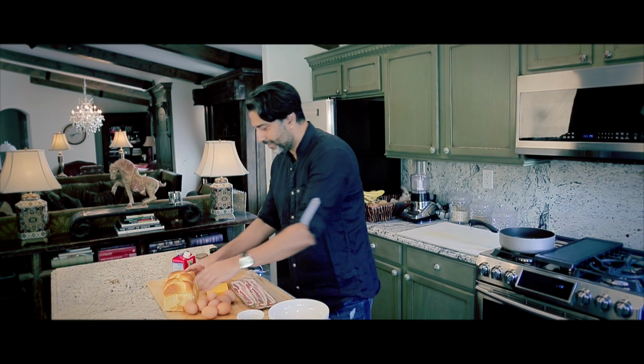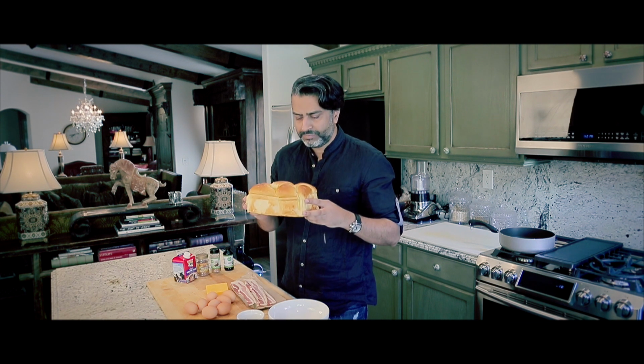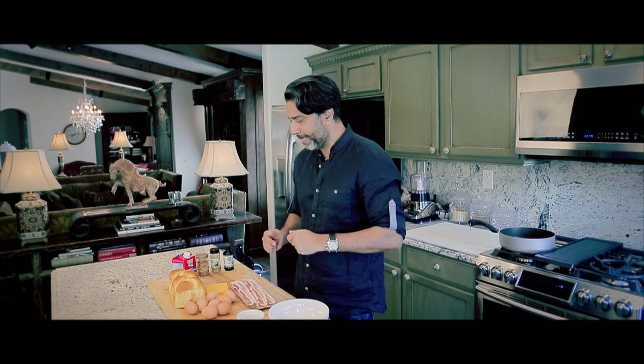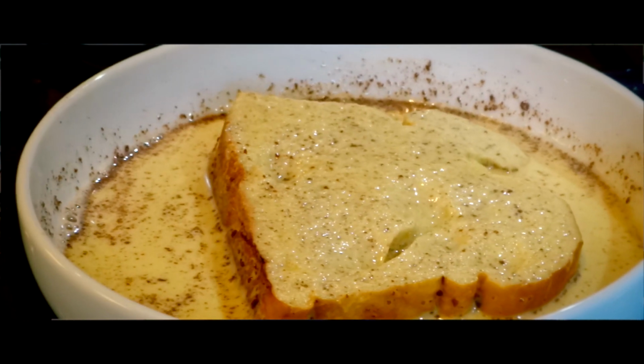What we're gonna need is a day old brioche bun. That smells good. But if you don't have a day old bread, and if you have a fresh one, put it in the oven at 275 degrees for a couple of minutes and let it dry out. We need a bread that's dense and can soak in all the egg, the custard, and hold it.